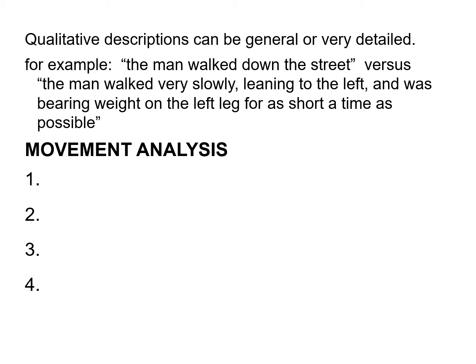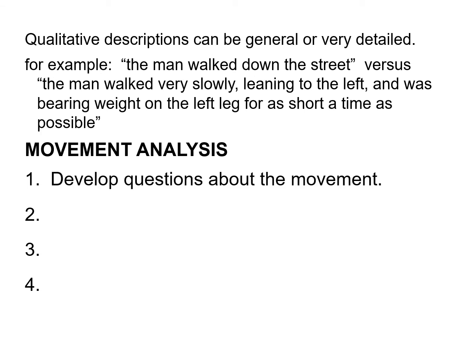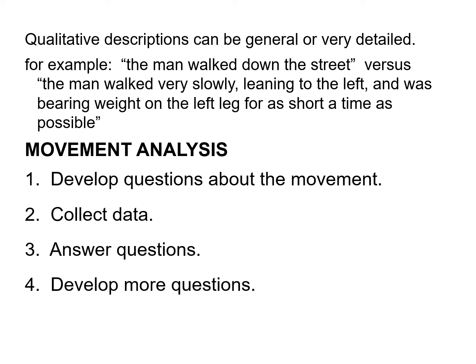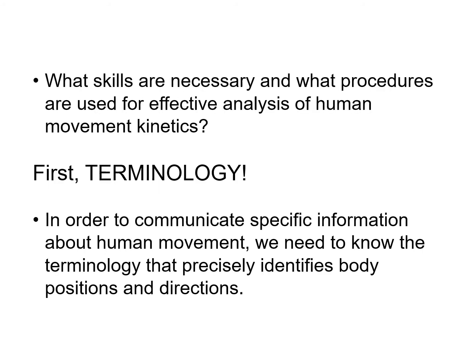So when we look at our movement analysis, at least under the qualitative guise, first we develop our questions about the movement. Generally, we start with a general question and move to a more specific question. Then we collect our data. For qualitative data, we're looking at just general observations, either through videotape or having multiple observers look at the movement. Then we attempt to answer those questions and develop more specific questions that can help us in rehabilitation or movement learning.